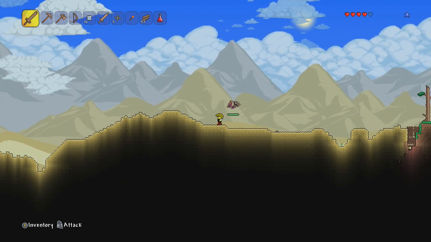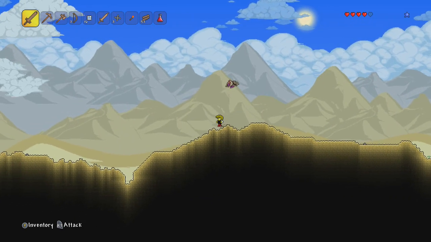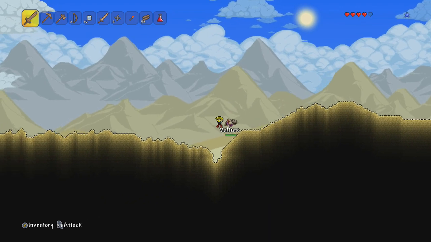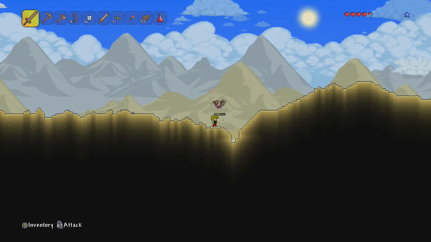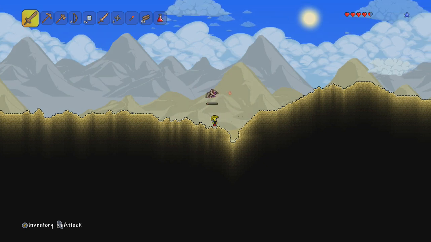Are we fast enough or is he faster? He is a little bit fast, but we're also fast as well. Uh-oh. All right. I'm probably going to have to kill him. Come on. Come on, little birdie. Oh, big birdie. What does that give me?